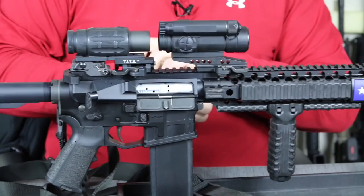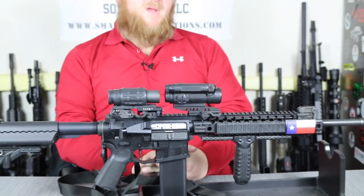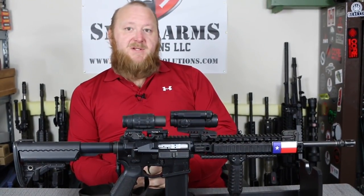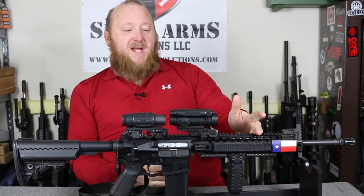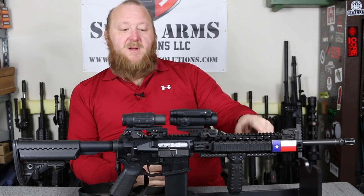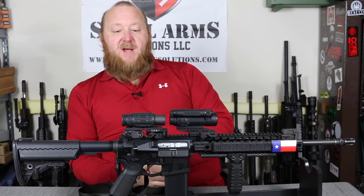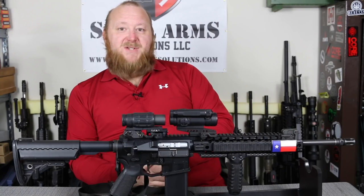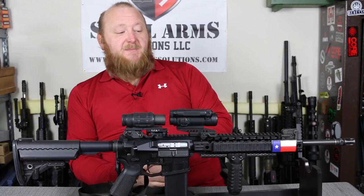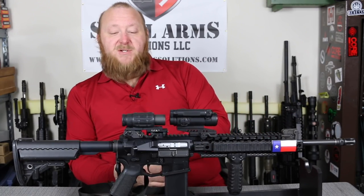Now, as we discussed earlier, we have a mid-length gas system. And why do I have a mid-length gas system? What the mid-length gas system does is it corrects one of the issues that carbines do have. Carbines that have a shorter gas system, when you have a shorter distance between the chamber and the gas port, the shorter that is, the higher pressure that you have. And the higher pressure that you have, you're driving your gas system to work a lot faster. And especially after the gun gets a few thousand rounds through it, you get some gas port erosion, it's letting more gas in there. And eventually that can raise your cyclic rate.